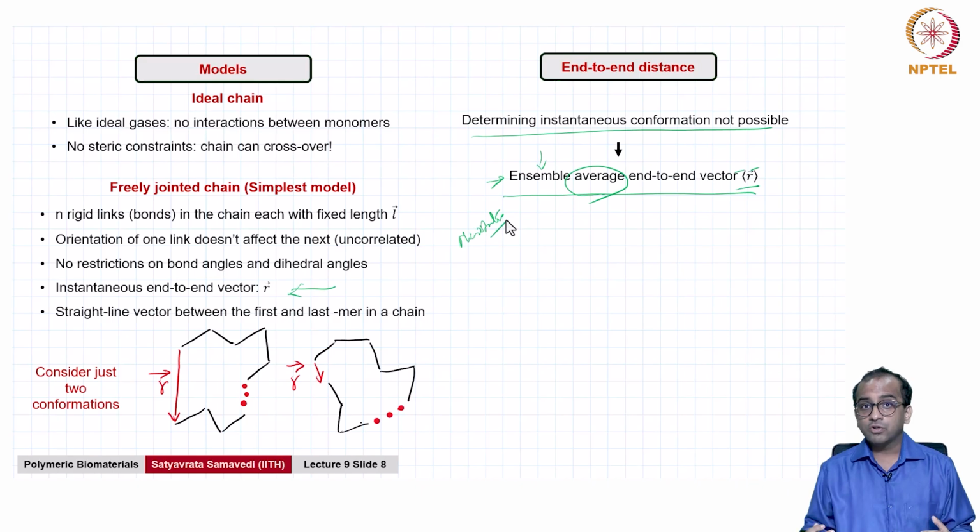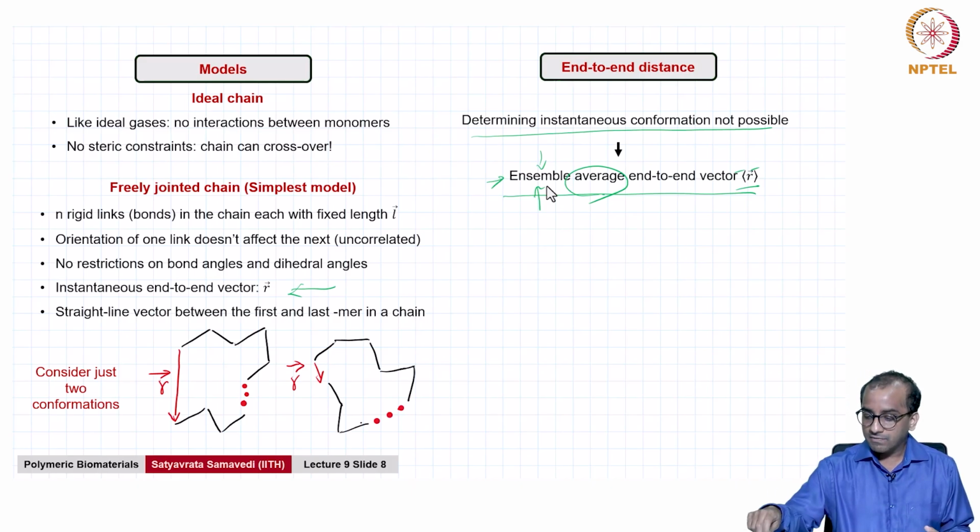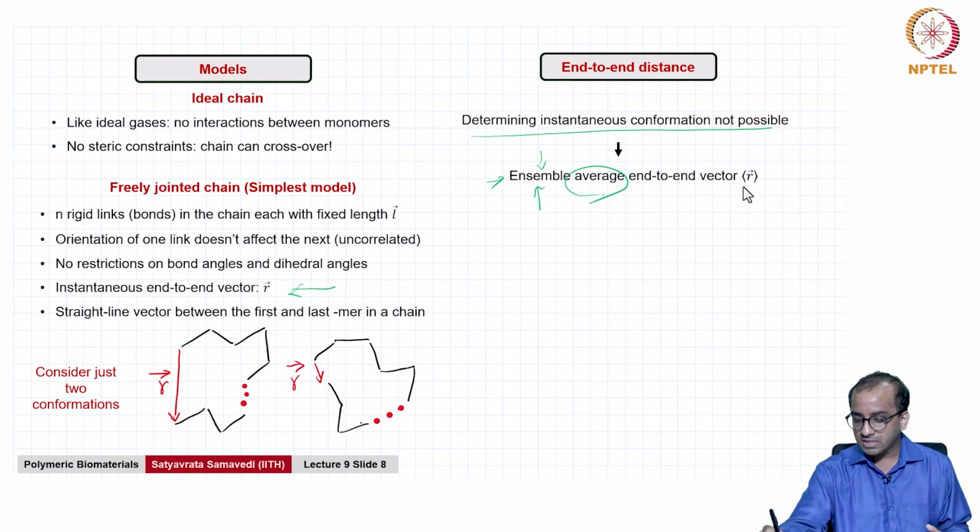And then you can average over all of them, and such an average is called an ensemble average, where you are taking a single snapshot at a certain point, for example, of lots of different chains, and you are asking what is the average conformation here. The other thing we have done here is to introduce these angular brackets, like I said, that simply indicates an ensemble average. So, you are looking at an ensemble average end-to-end vector.